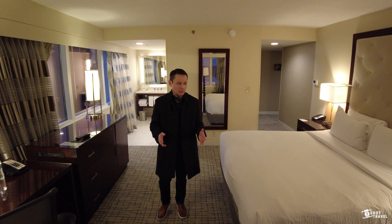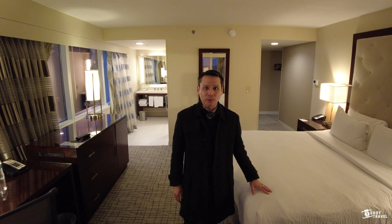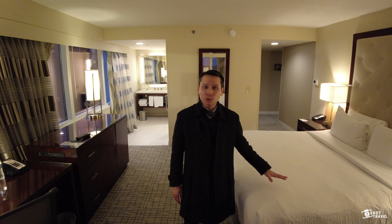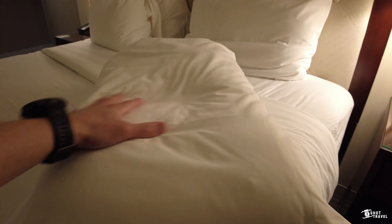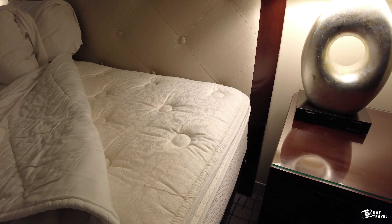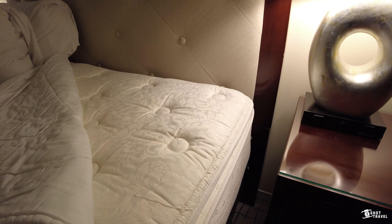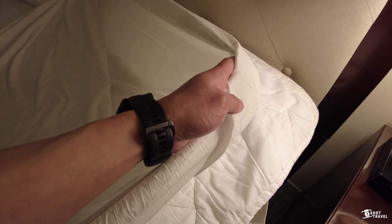Going into the shower now, it's fairly simple — it's a stand-up shower. This is a small shower, but I guess this will do for now. One clever thing to note here: they have a hole in this glass so that you can turn on the shower without getting wet. Cool. I like that they give you two water bottles here upon check-in — this should be standard in all hotels.